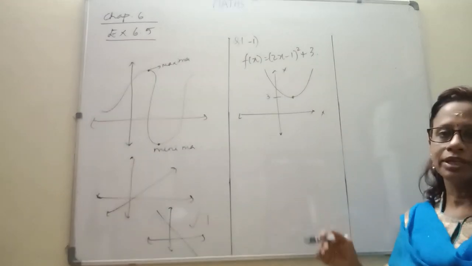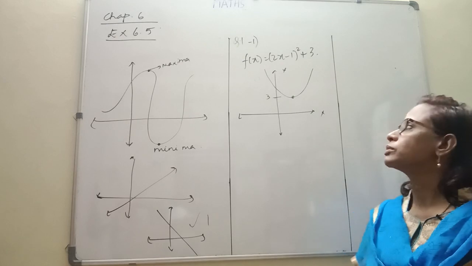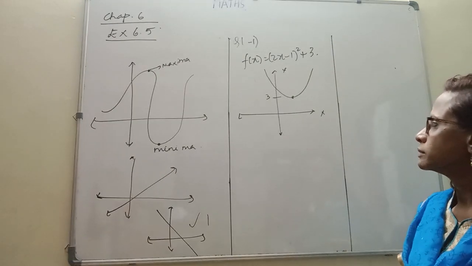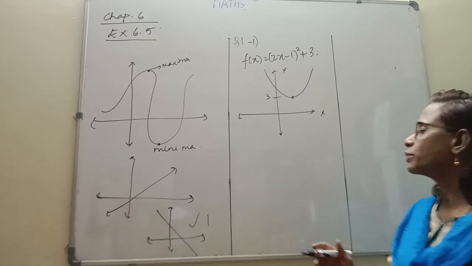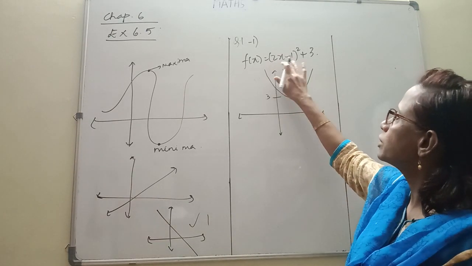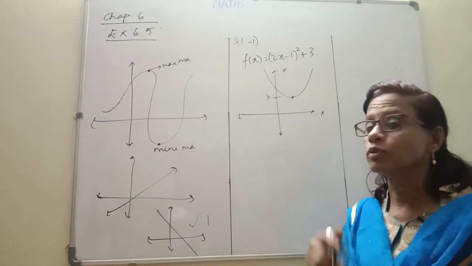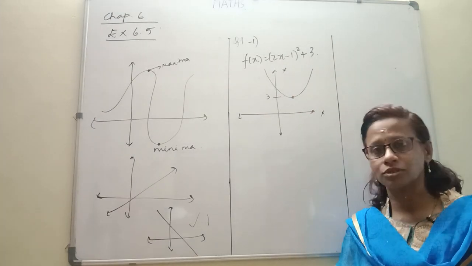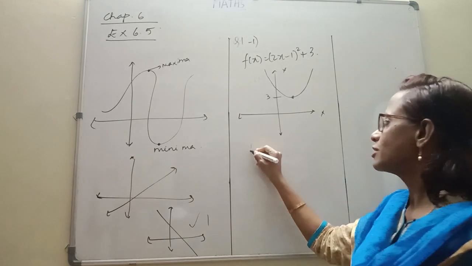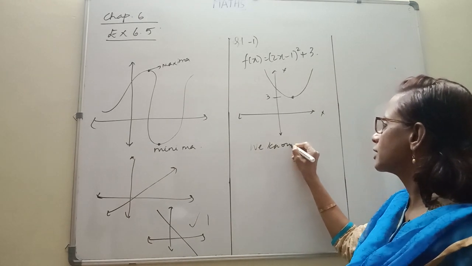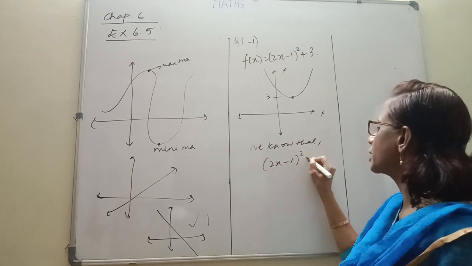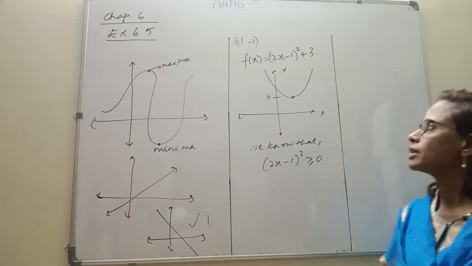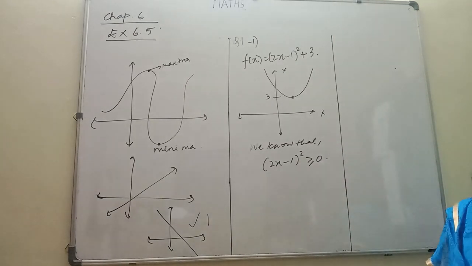But as I told you, that kind of plotting doesn't work well every time. That is why we can take the algebraic tool. What we are observing is that (2x minus 1) the whole squared is there. Now you know that anything that is whole squared is always non-negative. So let's catch hold of that fact. We know that (2x minus 1) the whole squared has to be non-negative, because it's a square.